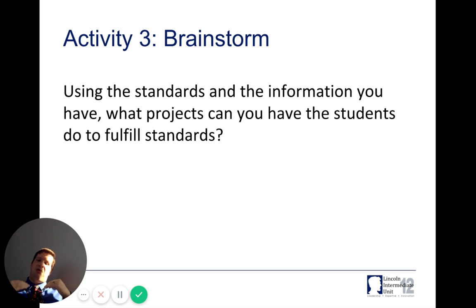So once we look at the standards and we think about that, you can use MindMap, you can use a piece of paper, you can use a piece of chart paper. Come up with different projects that you think could fulfill the standards that you're looking to fulfill. And one of the things that you probably should do is then talk to the people in other departments. How do we have cross-curricular items to this? So once we get one or two projects figured out, how can we bring in English and science and math and social studies and related arts and bring them into one larger PBL family and have one project that maybe the students are doing all at one time with all of these different components so that they can see that we don't just do math in math class.